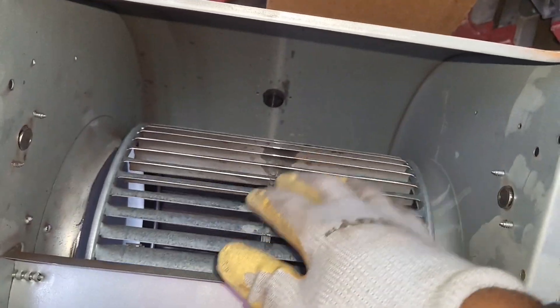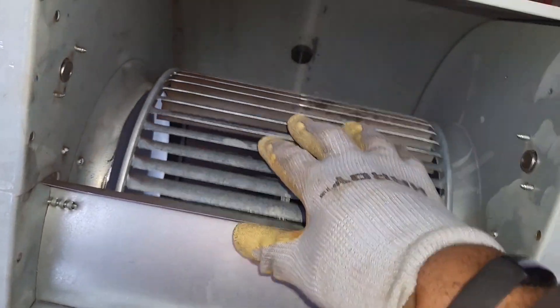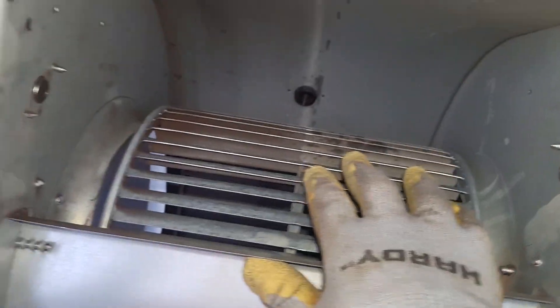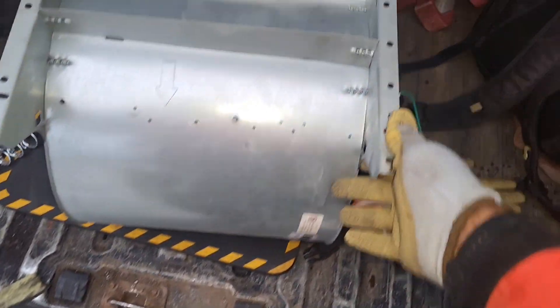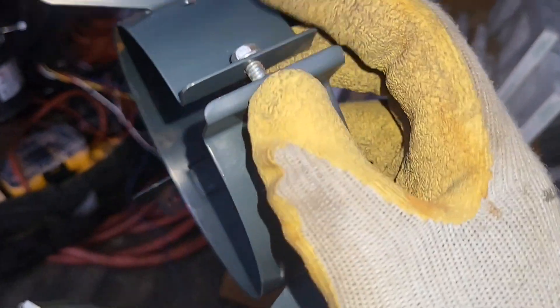I'm putting in a new 20-microfarad cap. The squirrel cage was okay but had a bunch of scuff marks on the left side — it was way off balance. We lucked out that it wasn't broken. Rule of thumb when doing blower motors: always try to work with as much space as possible. In most basements everything is tight with cabinets and furniture near the furnace. I recommend taking the housing and old motor outside or near your truck. From experience, the tighter the space, the more likely you are to lose a tool or screw that could ruin the whole job.